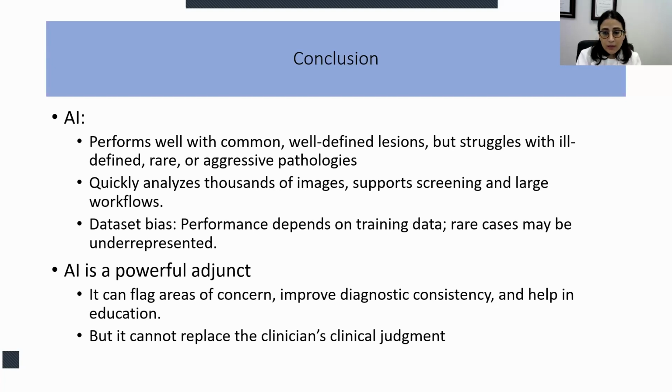We feel that AI can quickly analyze a lot of images, thousands of images. It supports screening and large workflows, for offices that have many patients, in hospitals, in dental schools. However, there's bias. Performance depends on training data, and rare cases may be underrepresented in the AI. But we can use it as an adjunct tool. It can flag areas of concern, improve diagnostic consistency, and help in education.